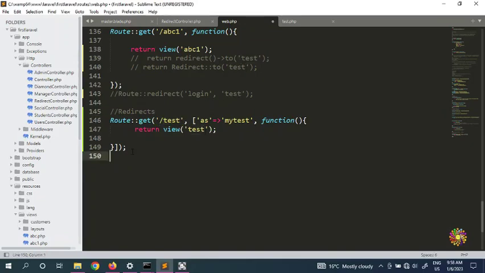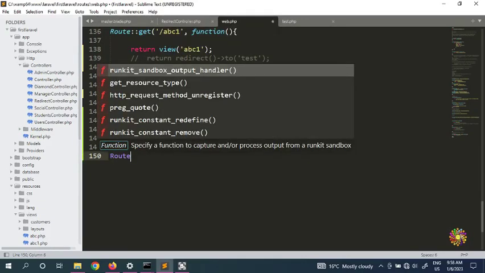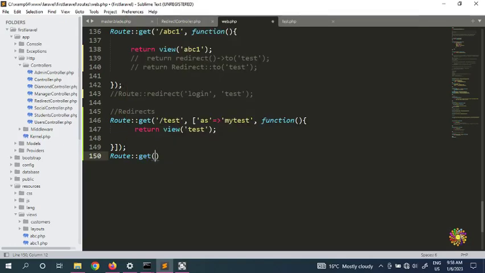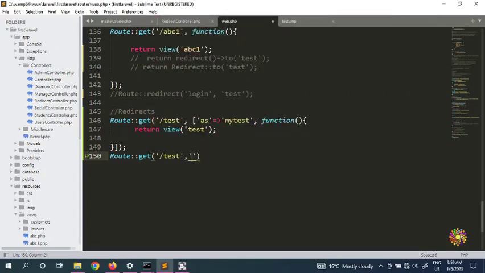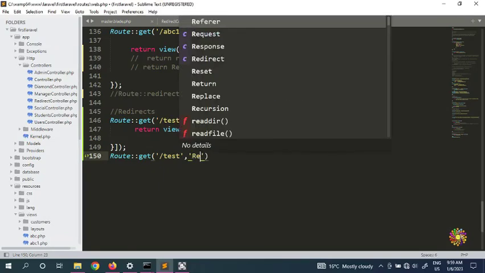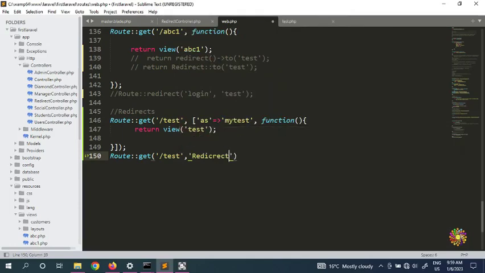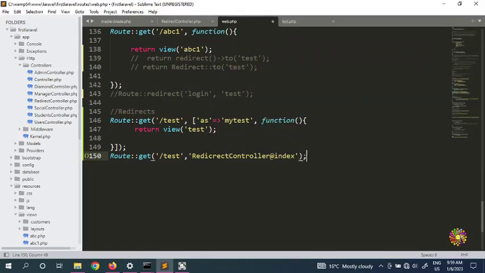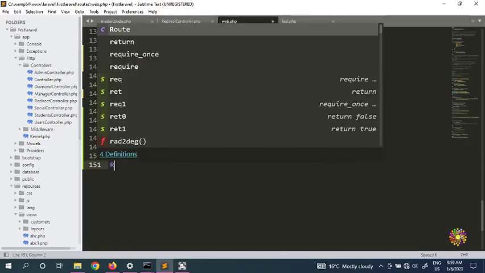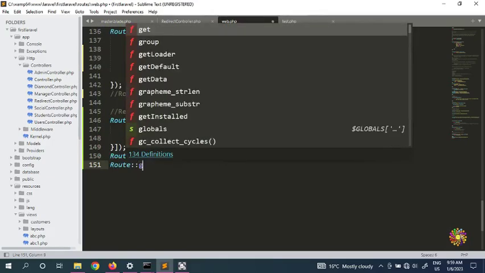So from test, and I'll open route get, so if I want to put a test, and I want to put a controller, and my redirect controller, and I want to put an index. So I want to put a route, I want to put a get.